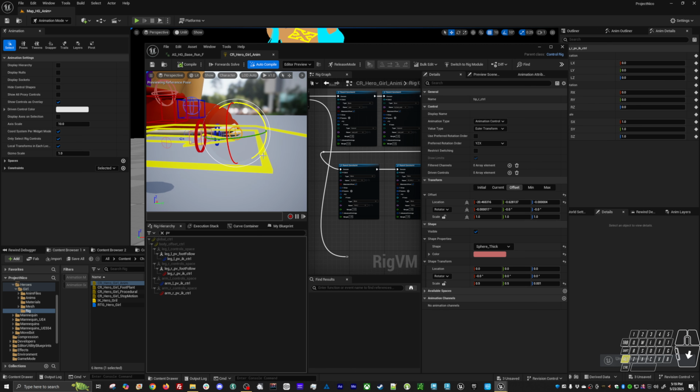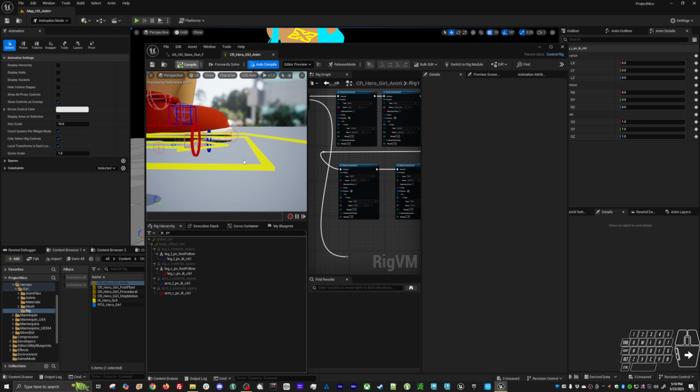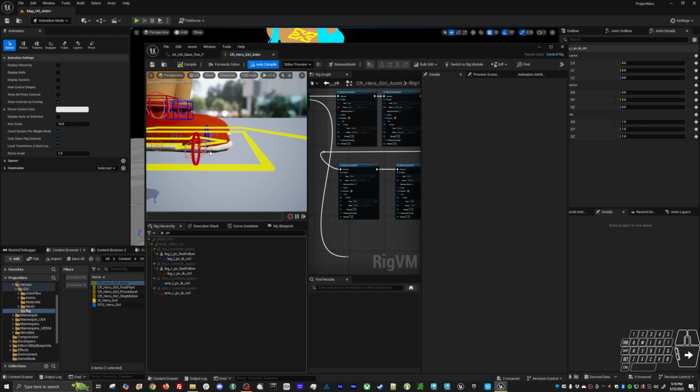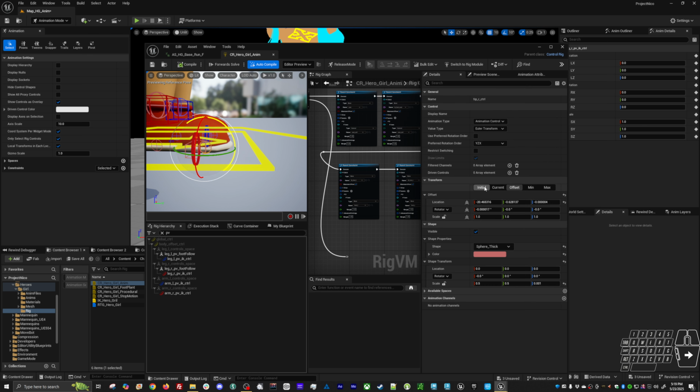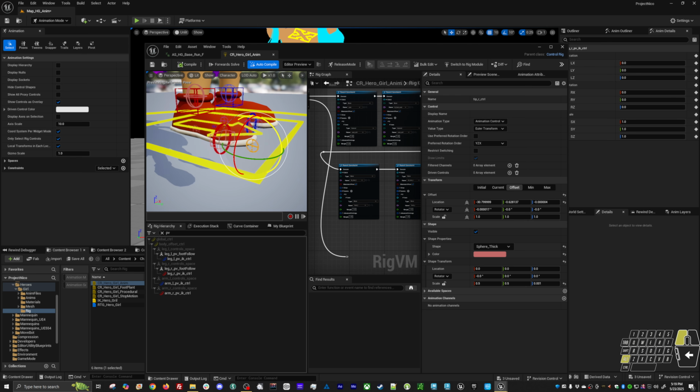That'd be nice if it would stay there, but I'm not sure. Let's see what happens if it moves back. Yeah, it moved back. I want to find that initial position actually at 0, 0, 0. The offset position, what was that? Y? Not Y. Let's undo that. X. So we're at negative 30-ish.